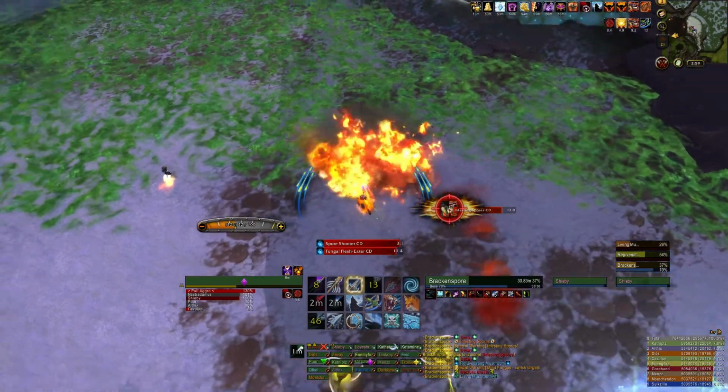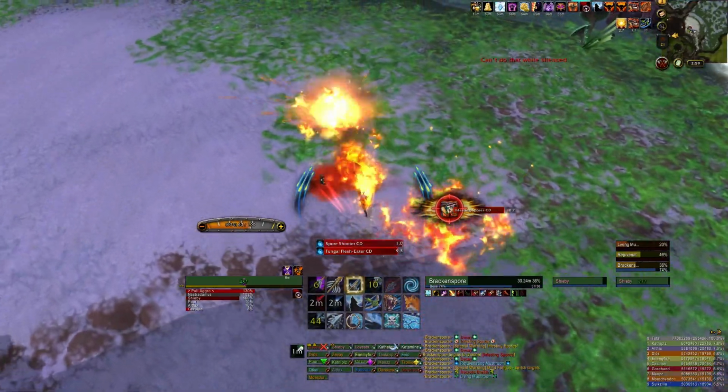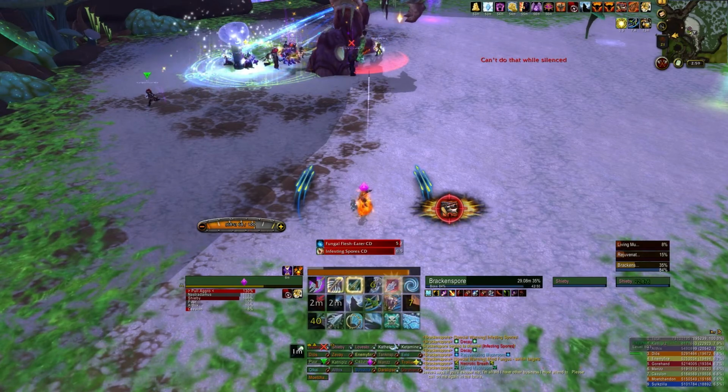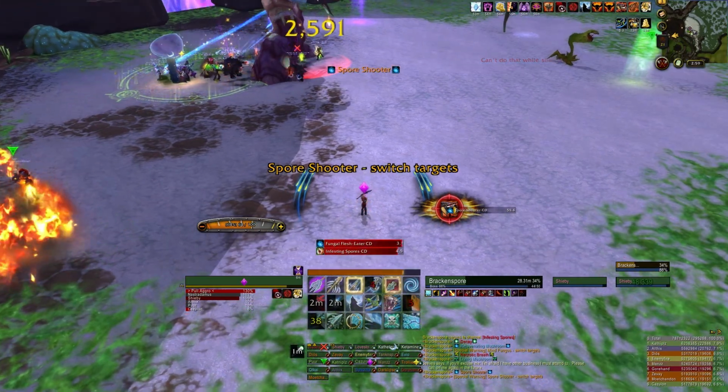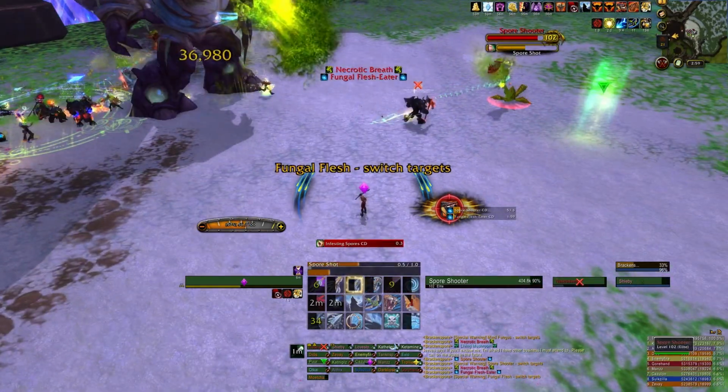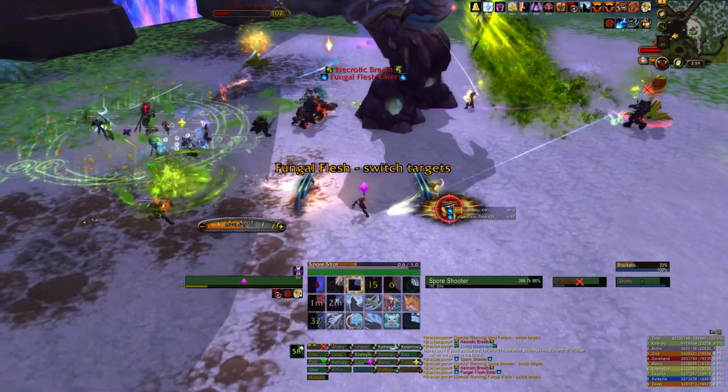And just like the green mushroom, you can pop cooldowns on the blue mushroom to keep it alive as long as possible. You can also pop Lust again for the blue mushroom. I don't know that it actually does anything for the blue mushroom, but it does get the buff. So if you're bored, you can do that, I guess.